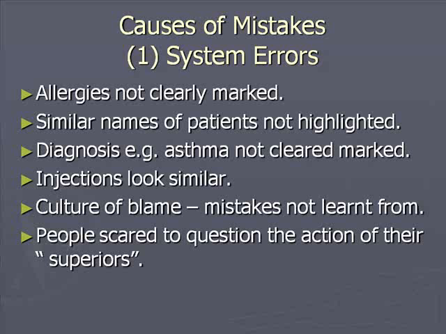Well, one way to look at it is you can have system errors, patient factors and health professional factors. So system errors can be things like allergies not clearly marked, similar names of patients not highlighted, diagnoses e.g. asthma not clearly marked, injections looking similar, other things which make a difference in terms of having a culture of blame, so mistakes aren't learnt from, and also people being scared to question the action of the so-called superior.